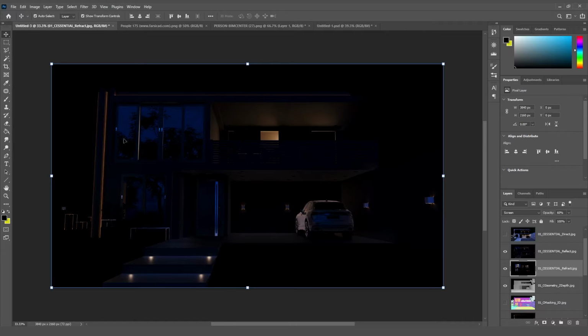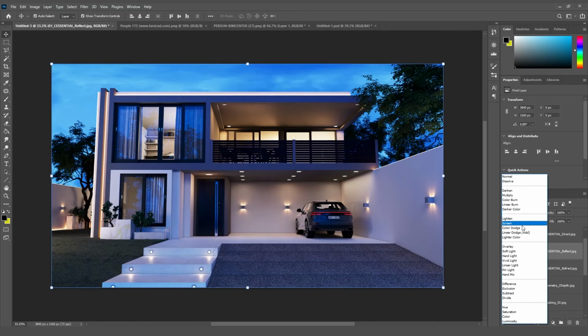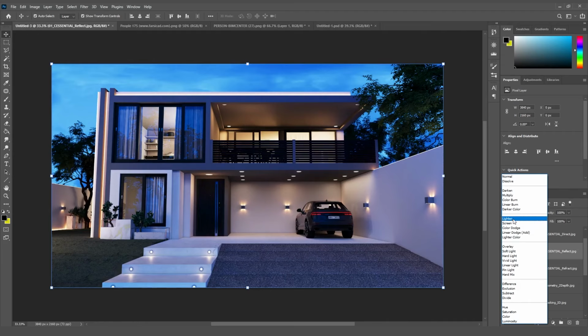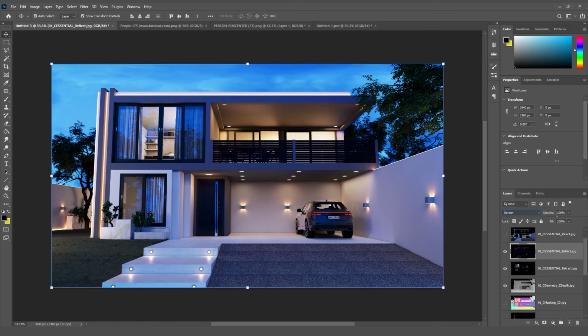The next layer is reflect, which adds a pretty good effect to the scene, especially on the car. The best blend mode for reflect is screen. I'll set the opacity to 60.